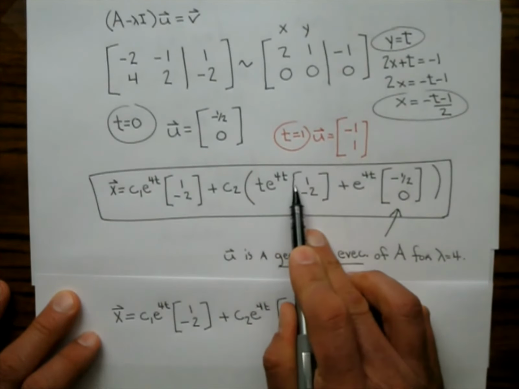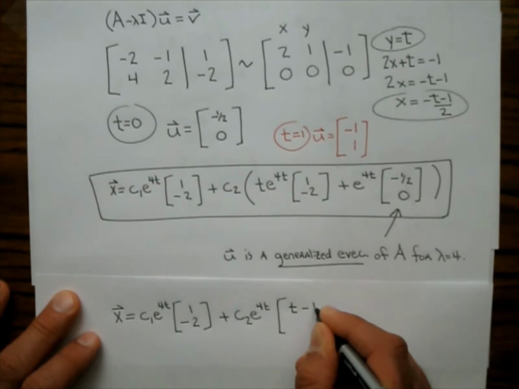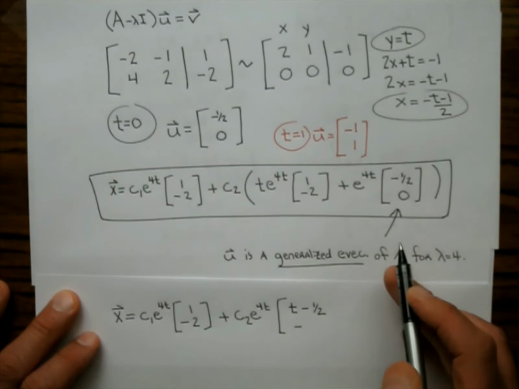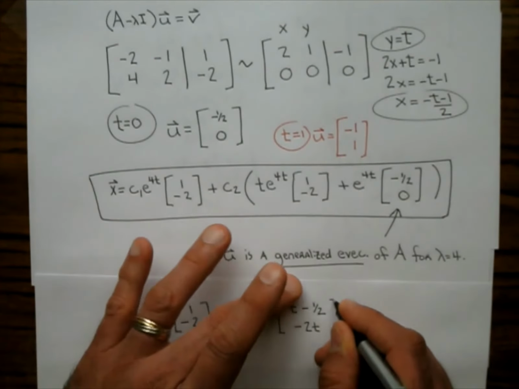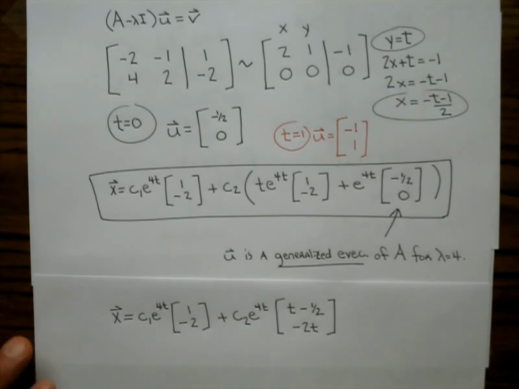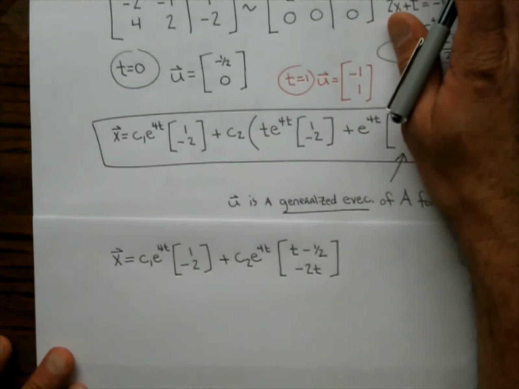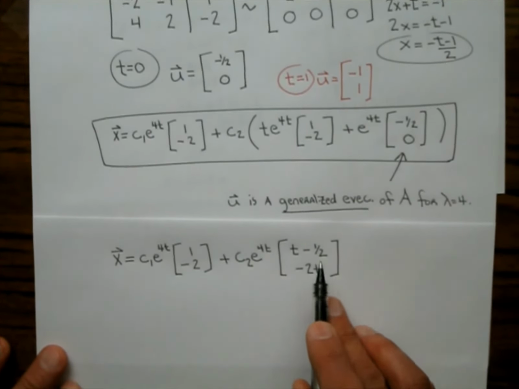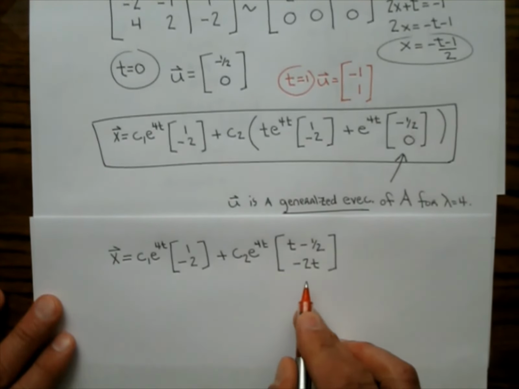And then I can just say, look, I'll read the top row here. I have t -1/2. And then on the bottom, no, on the bottom we would have -2t. So there is another legitimate answer. Now, if it's just making you really mad about that -1/2, then I'll show you what to do after. But let's go ahead and say you just did your homework problem and you got that.